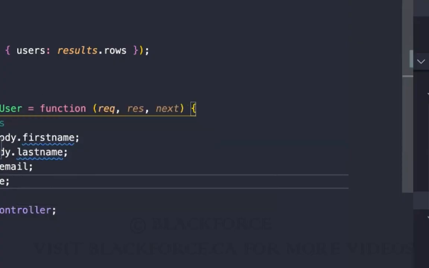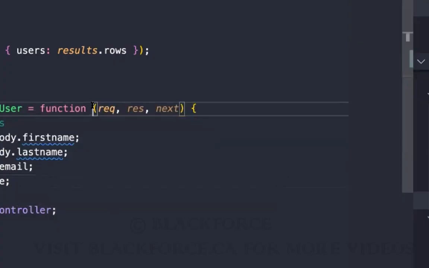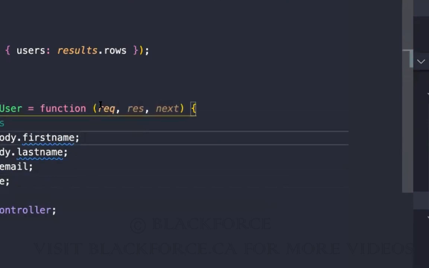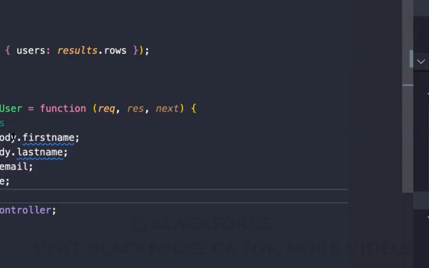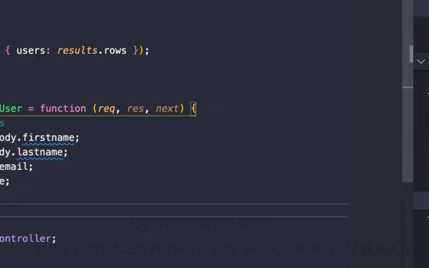I explained yesterday that these two parameters are very important in our servers. This is request, everything the browser, or wherever the request is coming from, is sending, and this is a response. This enables our server to send a response to the browser. So what we are doing is getting the values of our form. Our node server saves it in a request body object for us. We console.log it yesterday and saw what was inside.